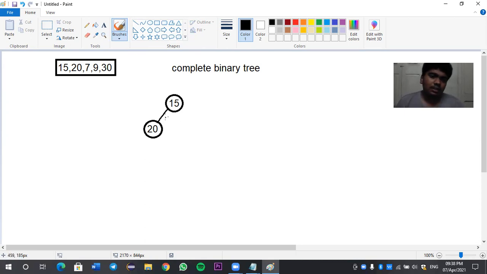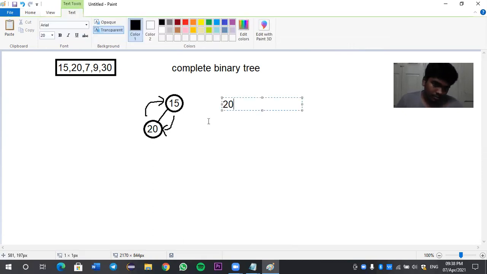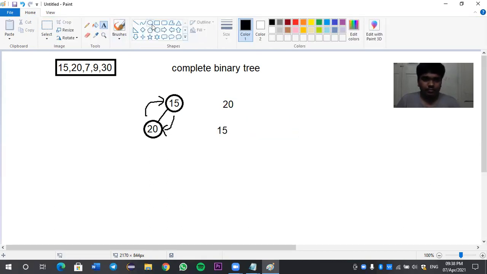So if we insert 20, now we need to insert 7. Before inserting 7, we can come to a conclusion that the root node is lesser than the child node. That is not at all possible in a heap condition. So now we need to swap the elements. This is okay, but we shouldn't occupy the right space first. That is the basic golden rule. So now 20 and then 15. Now 15 should be to its left.